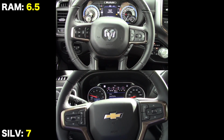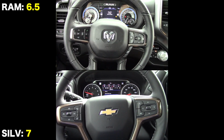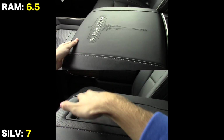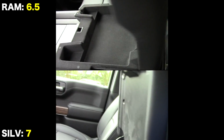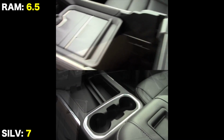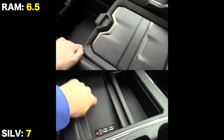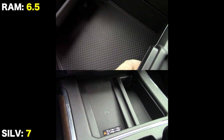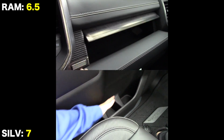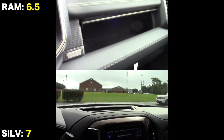Now, in addition to the luxury, the inside also has to be practical, so both come with an insane amount of storage. The center console in the Ram has 2 tiers, but with everything opened up, the 2 trucks are about equal. There is even more storage in front of that, but the Ram's secret weapon is that all the storage can be fully connected to make one giant bin instead of separate ones. So when you combine that with the countless other little cubbies here and there, the Ram has the edge for the storage point.